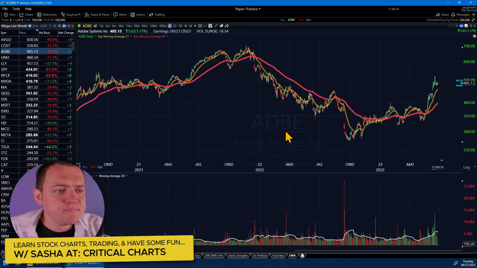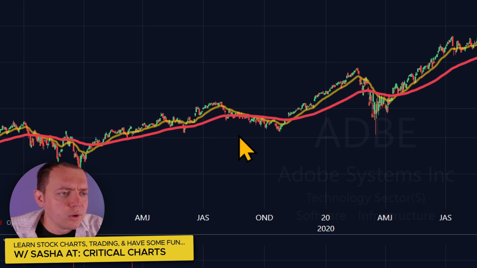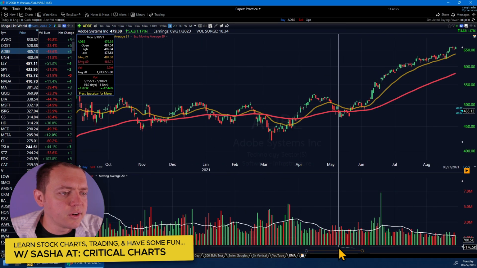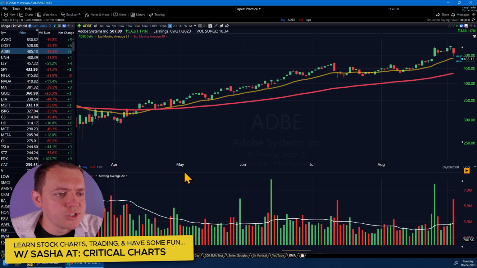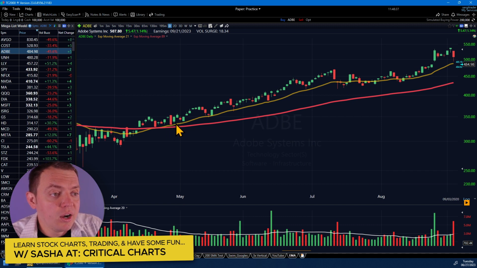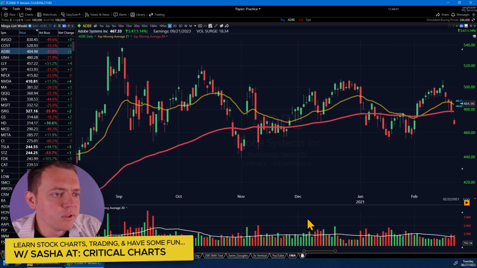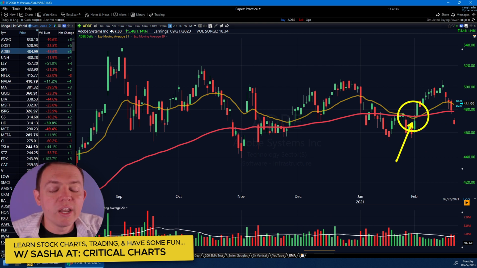But point being, you can set this up to color code these things, where you go into the stock whenever one is above the other. So you can go in right here. You can see where the shorter term 21 exponential moving average is above the other one. And you hold it, hold it, hold it all the way up until maybe they cross over somewhere on this right side. That would be your exit point.